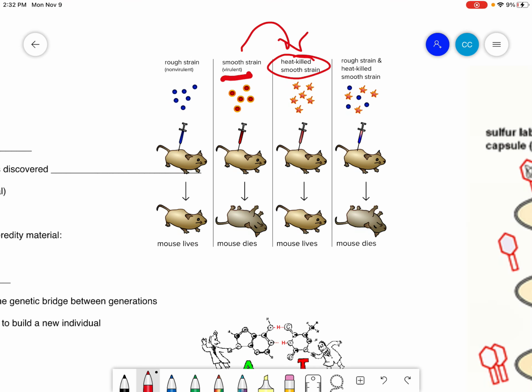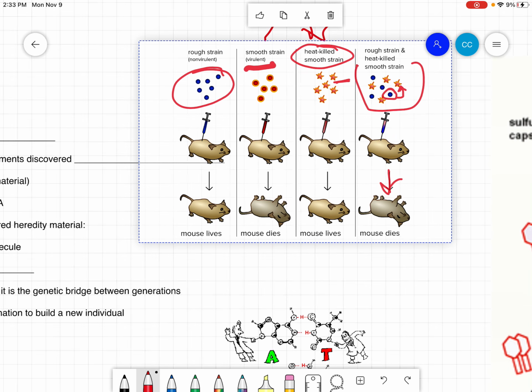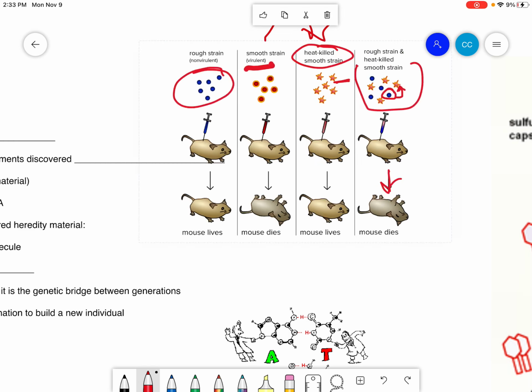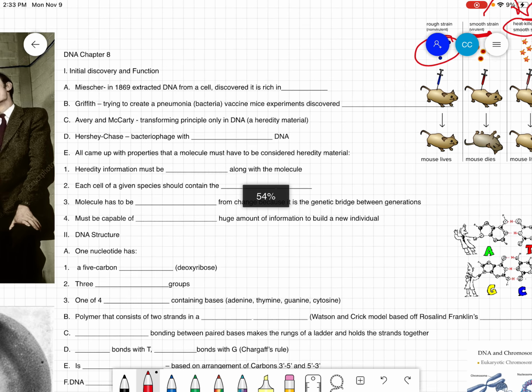He was like, okay, cool, we can kill bacteria with heat. We kind of knew this by now. But then he mixed this fresh, normal bacteria that's not going to kill the mouse with the dead bacteria in a vial and allowed that to sit for a little while, not cook as in heat, but just do its thing. And then when he injected it into the mouse, the mouse died. So he figured out that these non-virulent bacteria can pick up DNA from their environment, from these dead bacteria, and they can actually get that DNA incorporated into their own, and it can change the properties of that bacteria, and that process is called transformation.